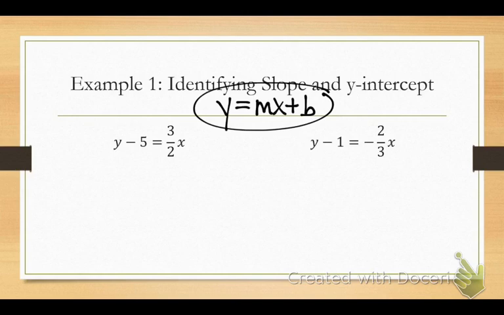Okay, is it in slope-intercept form, guys? Is y by itself? So here's how I know. Y has to be by itself on the left side, and y over here is not by itself. It's connected to -5. So how can I get -5 to cancel to the other side? Joshua? Yeah, very good. I need to add 5 to both sides.